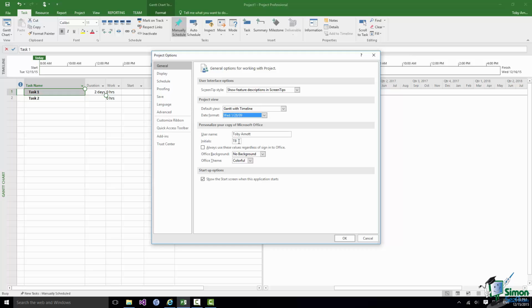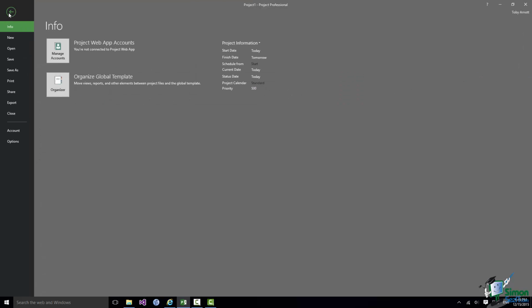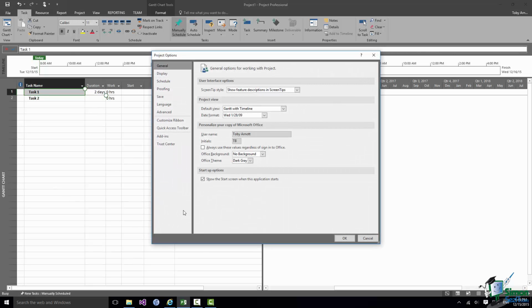Now, if you remember right back near the beginning of the course, I talked about the fact that one of the new features in Project 2016 was the availability of some alternative Office themes. And this is where you can choose the Office theme. I've currently got Colorful. If I selected Dark Gray and clicked on OK, it will basically change my Office theme to that dark gray Office theme. I think that's probably quite difficult for you to see in the videos, so I'm just going to go back in and change it back to the way that it was. But again, you might want to experiment with that to see which of those themes you prefer.